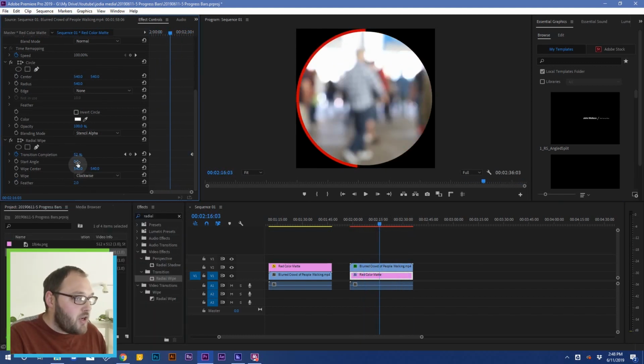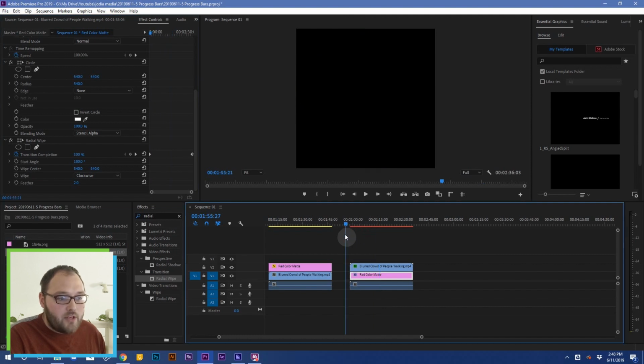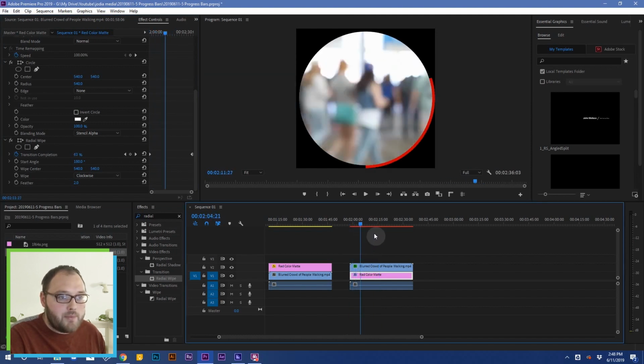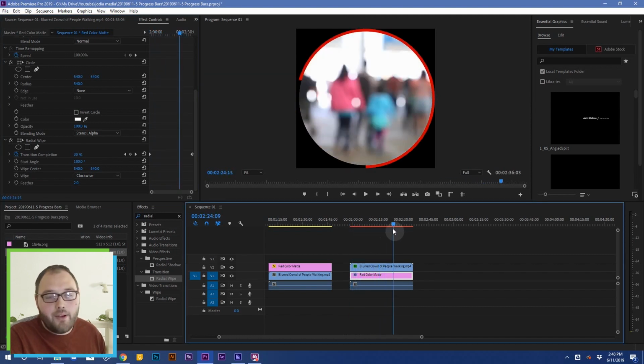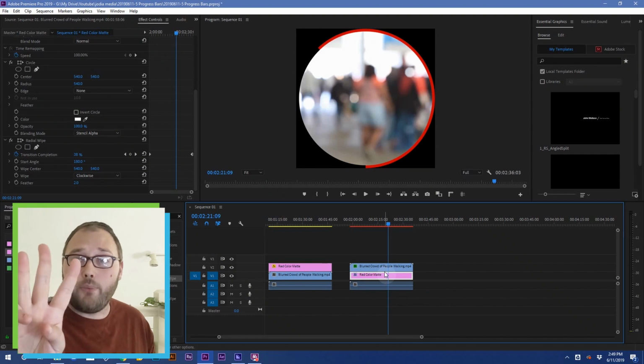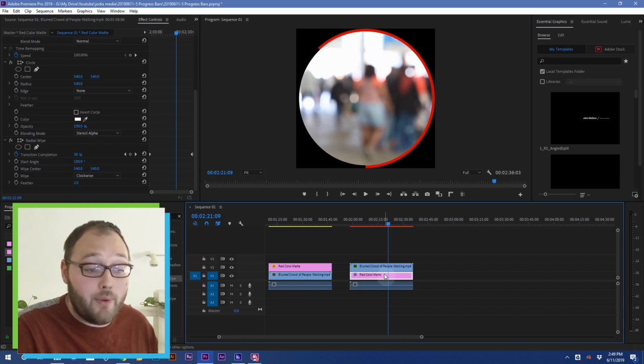But sometimes I'll change the start angle. Instead of starting at the top, change it to the bottom and just make it like 180. And now it starts at the bottom, grows up to the top, and goes back down. There you go. And so that's progress bar number 4 or 3, 3, 4, 5? I don't know what number we're at already.